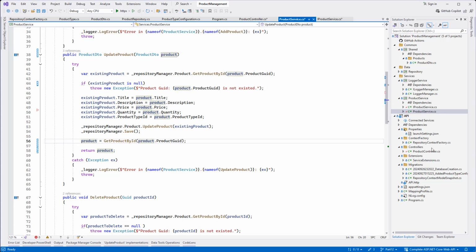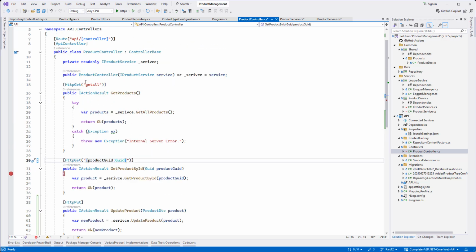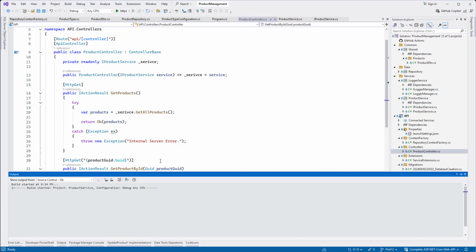Okay, let's go into the product controller. I'm not using any attribute here. Let's remove the attribute altogether, from everywhere, so it's gonna be uniform. Let me show you how it will look. Let's take the breakpoint up.